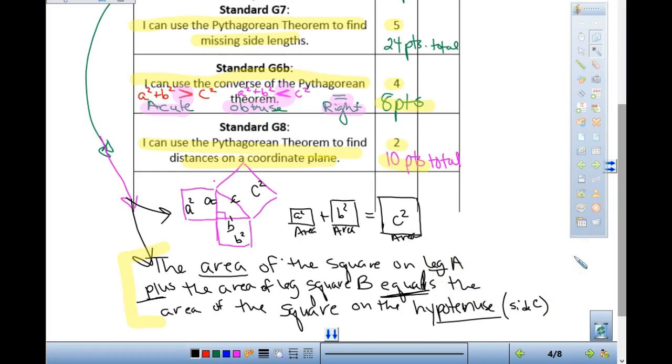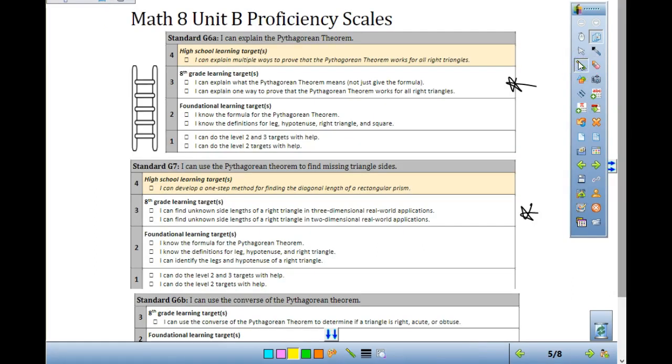So what you're going to be asked to do is I'll give you a word bank, and you will then fill in different ones to make this statement. But this is what we are talking about for our whole Pythagorean theorem. It's the area of the leg plus area of the leg equals area of the hypotenuse, as you are taking a look at. When you're studying for the test, you are shooting for the 8th grade learning standards.